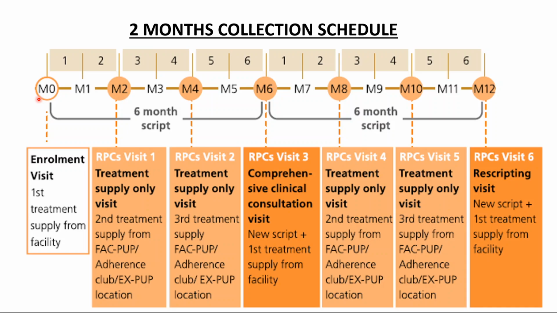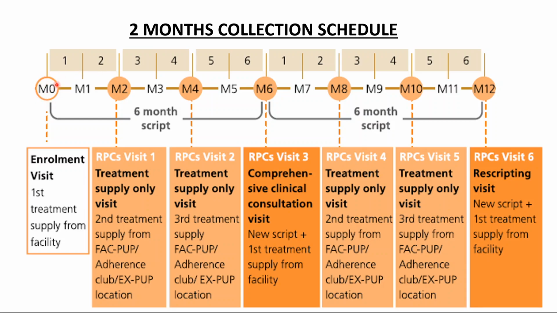Always when we start a treatment, or if I start taking treatment today, I'm still on month 0 because I do not have any months. I haven't counted even any days taking the treatment. So the beginning of a schedule will always be month 0, because it will be the first time that we are issuing the medicine. So at month 0, if we are using a 2-month schedule, the patient will be taking medicine for month 1 and 2.